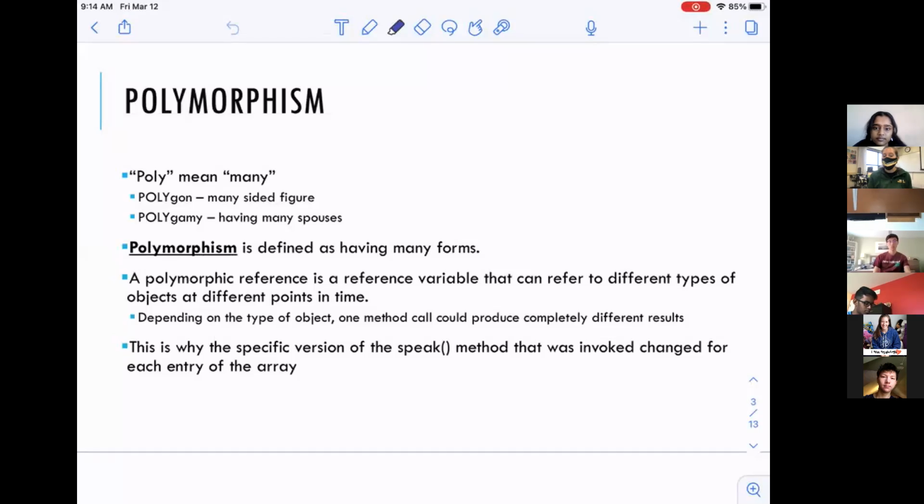Alrighty. So in this section, polymorphism, this is section 9.5 in CodeHS. The word polymorphism, if we break that down into some of its root meanings, the word poly means many. And we've heard that word poly many times. Polygon, polygamy, which means basically a many-sided figure, having many spouses. Those are ways that we've heard of this before. So when we hear the word polymorphism, that means having many forms.